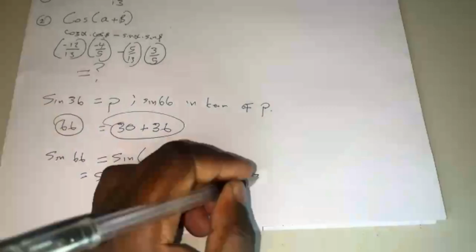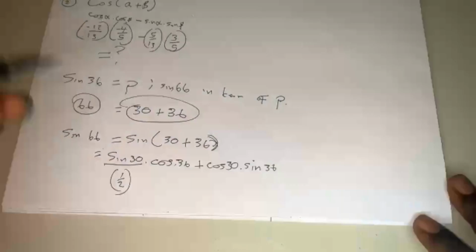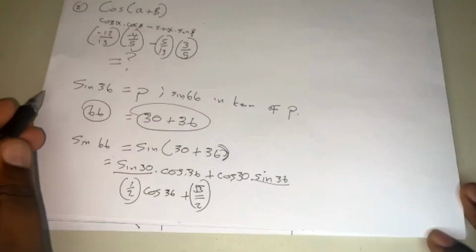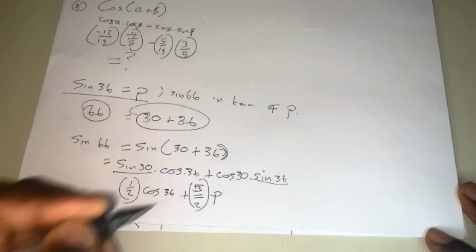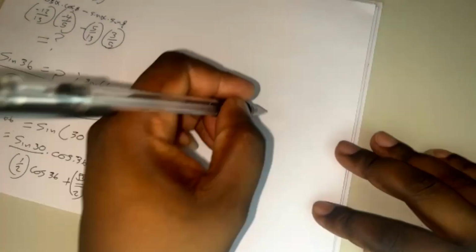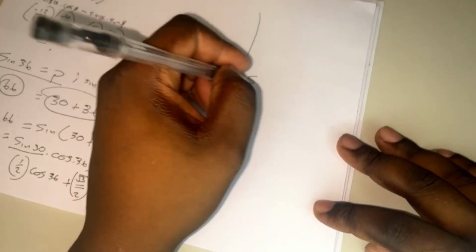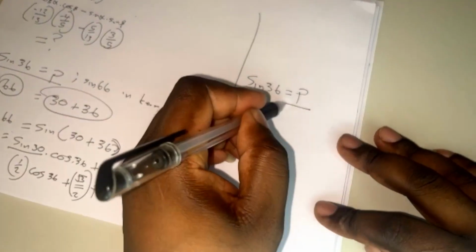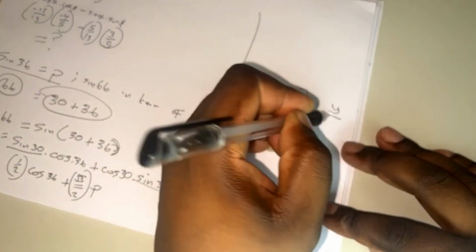And this one, we'll go back to it, because I just attempted to answer the question. Plus cos 30, a special angle, punch on a calculator, root 3 over 2, into brackets. And sine 36, we know sine 36 is p, given. So it's p. Now we want cos 36, so let me start afresh. Sine 36 is equal to p. It's like having p over 1, which gives us y over r.